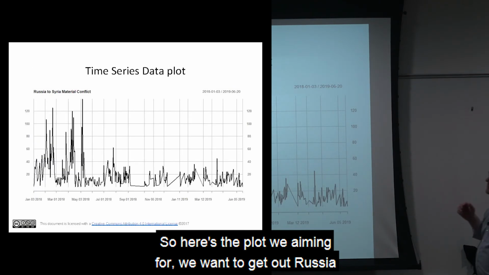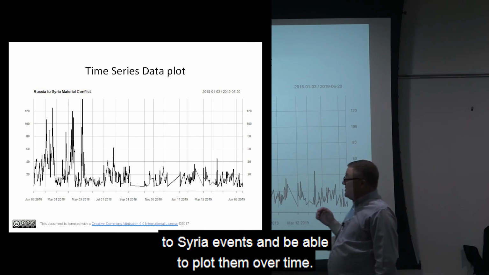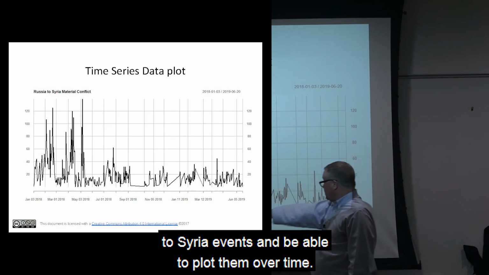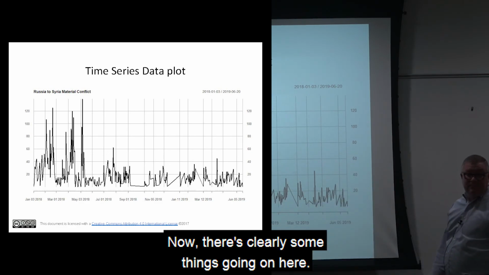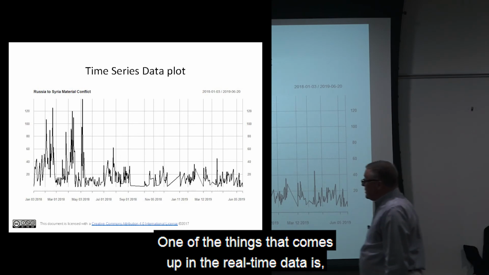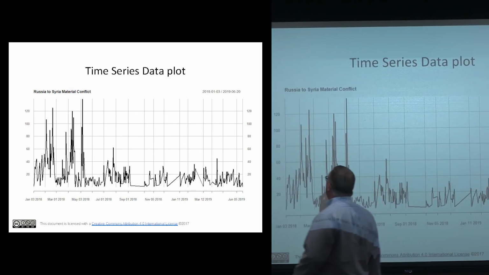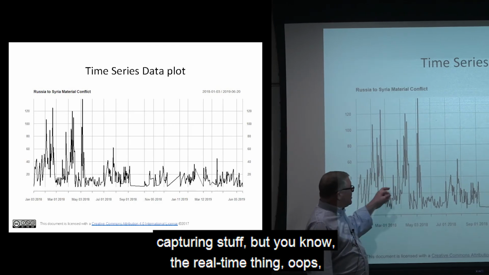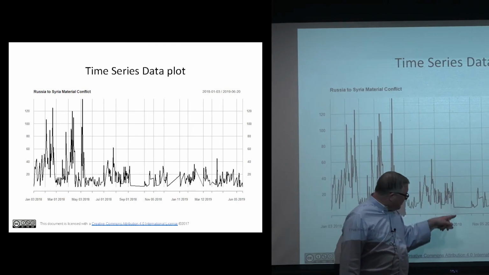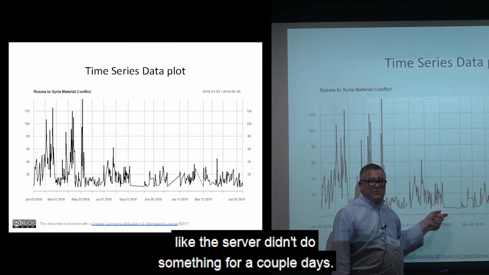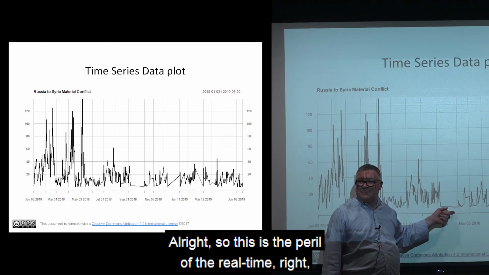We want to get out Russia to Syria events and be able to plot them over time. Now, there's clearly some things going on here. One of the things that comes up in the real-time data is we may be doing a really good job of capturing stuff, but oops, the server didn't do something for a couple days.